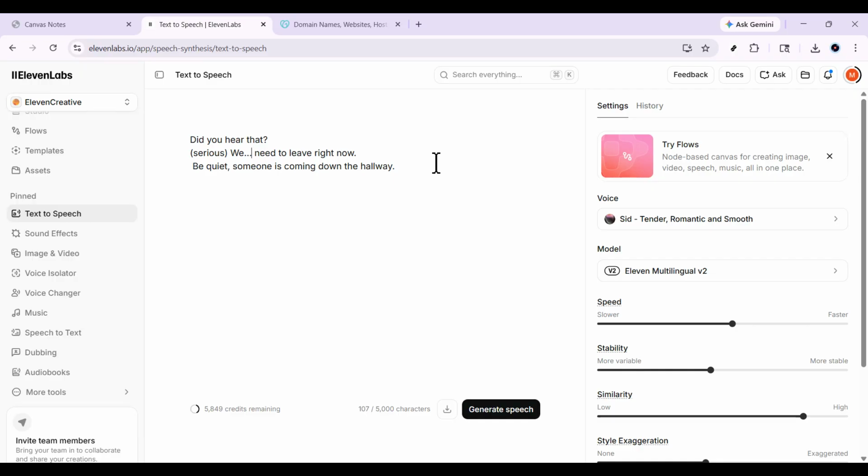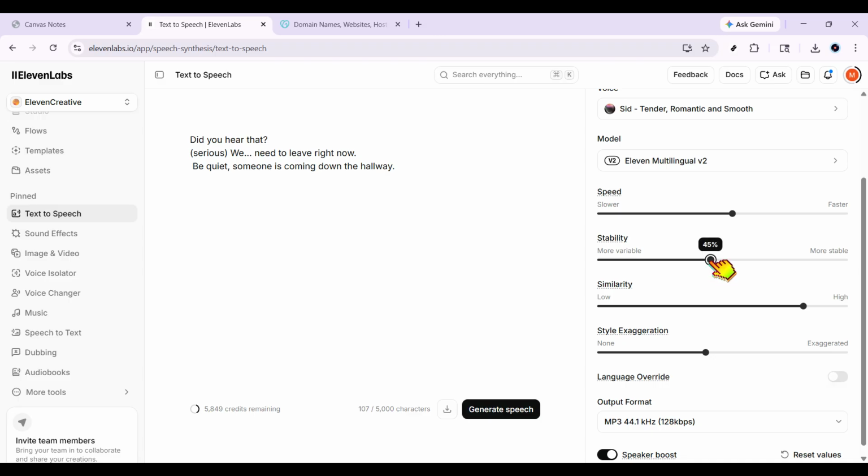Now let's fix the audio and voice settings. If the voice sounds distorted or has an inconsistent tone, increase stability. This can help smooth out the delivery and make the voice sound more steady from sentence to sentence. If the voice is too unstable or dramatic, raising stability usually improves the result.